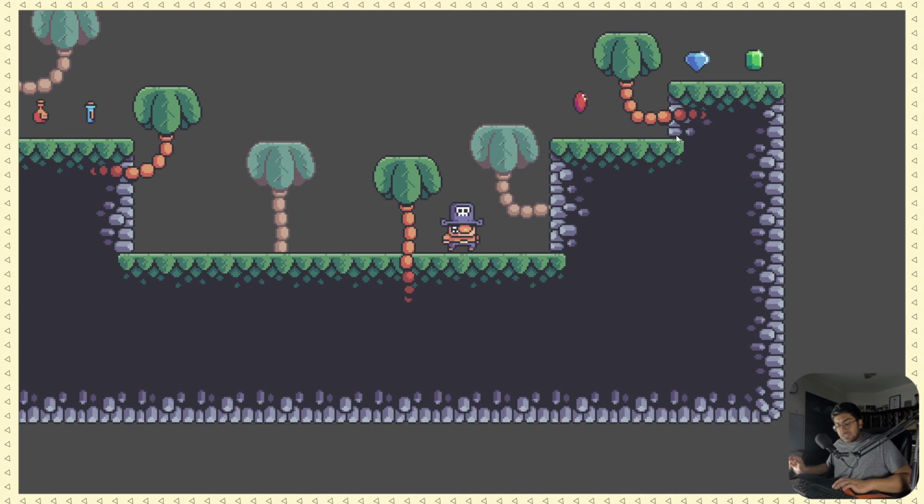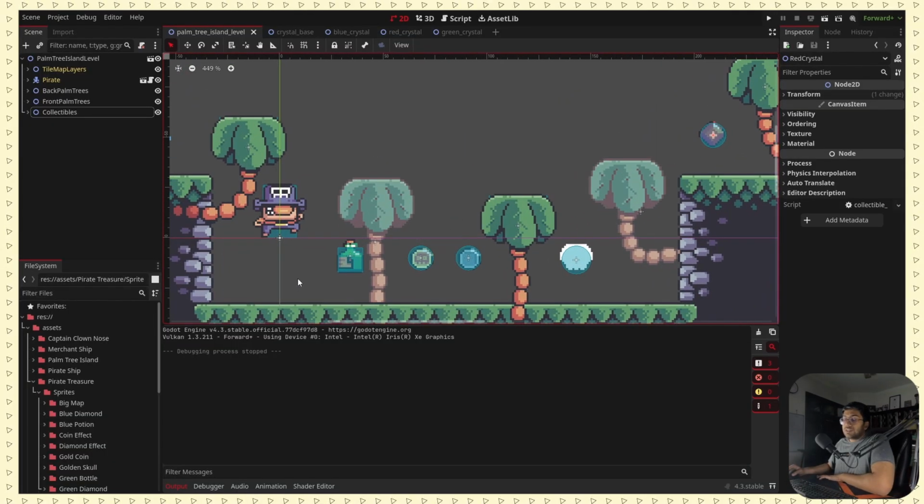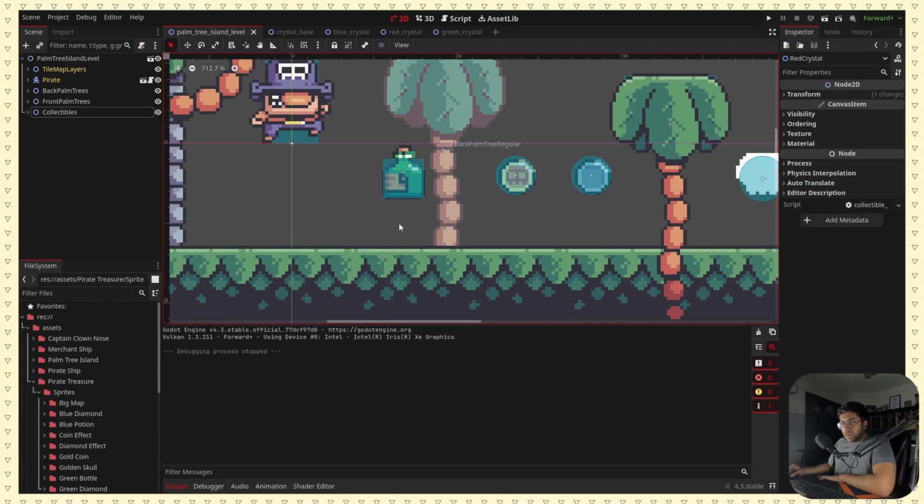I hope you were able to understand the issue, and if you did not, the issue was that once we went through this, the audio was played once, and when I came back, the audio tried to play again. But once you've taken the object, you cannot collect it again. So technically we were collecting it two times. When you entered this scene, it is still waiting for the animation of this effect to finish, and only after that would it be deleted from the scene.